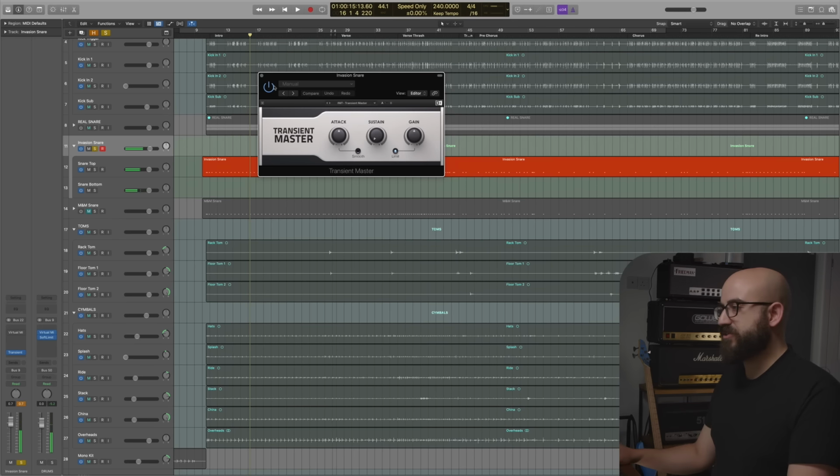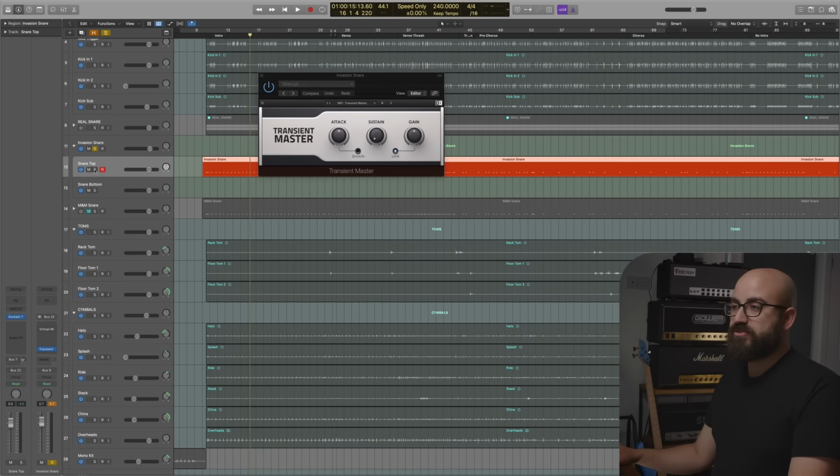Cool. You guys probably all have a good idea about what Transient Designer does already at this point. So I won't spend too long explaining that. What I'm going to do now is solo the snare top, and this is where we're going to get into EQing. We're going to leave this Transient Designer in place.